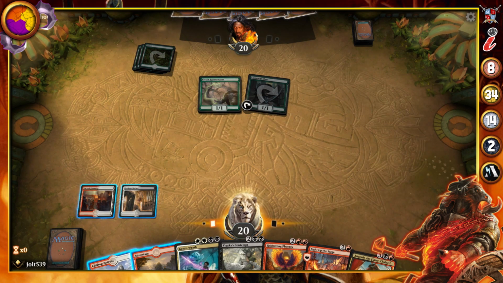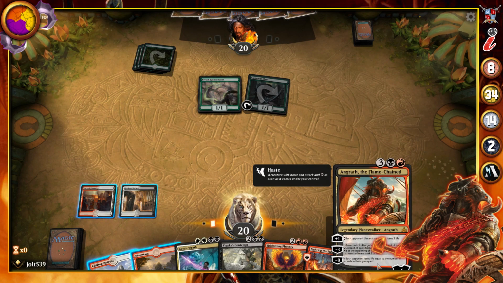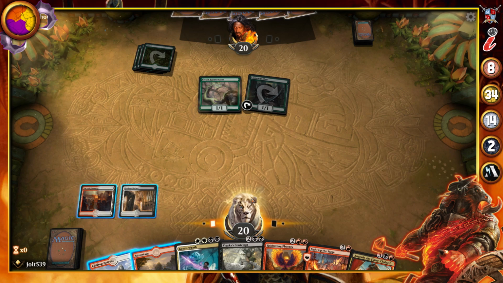There we go. Star of the show, Angrath. We get down, make them discard some cards, get rid of whatever creatures they get down, just use Angrath to make sure they can never rebuild.